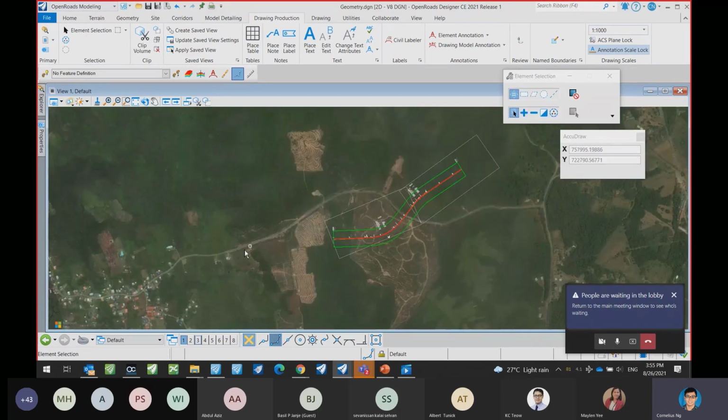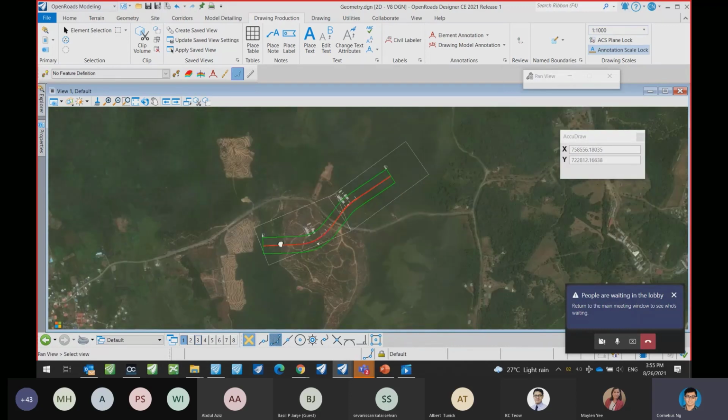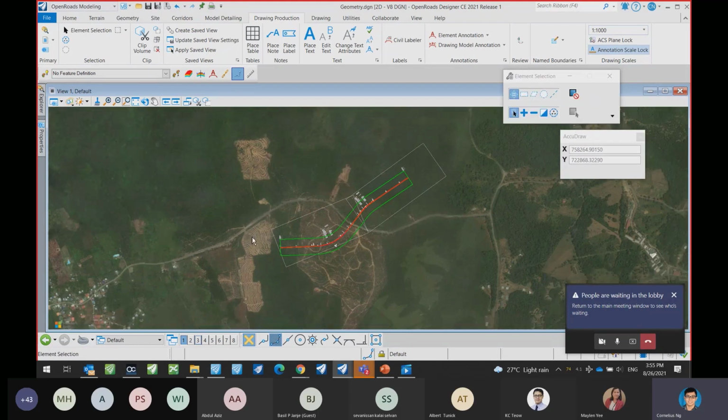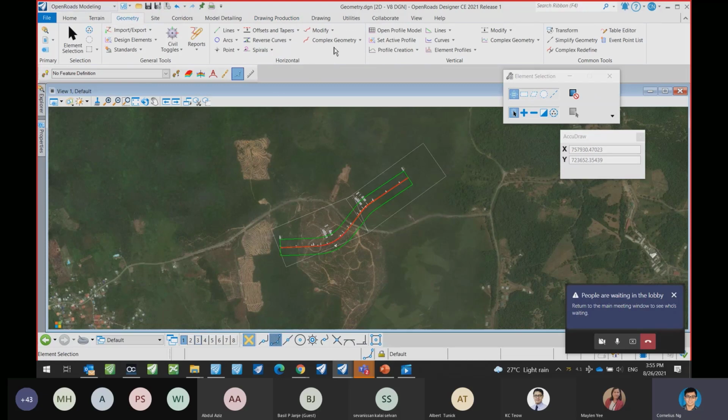How are we going to design it based on this Bing Map, as opposed to the previous way of importing the terrain model based on the topo survey? If I just want to do it based on this Bing Map, I can design the horizontal alignment by going over to the Geometry tab, and then I could either use the Complex by PI tool, or I can just trace out the tangents and the curves and then complex them after.